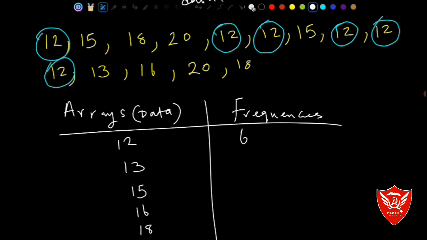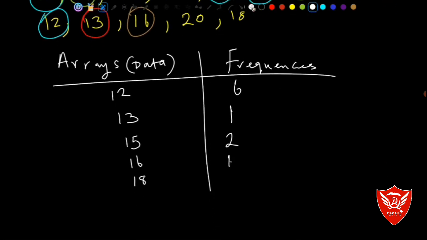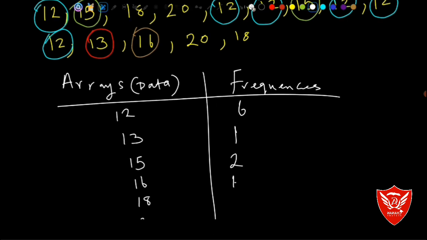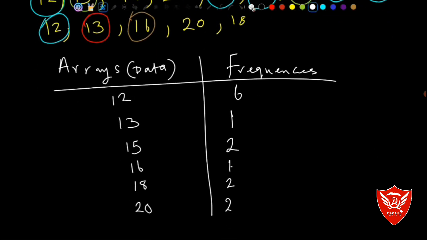All right, for 13, we are going to count also. We have 1, and that's the only one we have, so it's 1. For 15, if you count, you're going to have 1, 2. So for 15, we have only 2. For 16, if you count, you're going to have 1. So 16 is just 1. And if you count the others, you're going to see that you have just 2 for 18 and 2 for 20. So this is what frequency is talking about, the number of occurrence of a value in a given data.